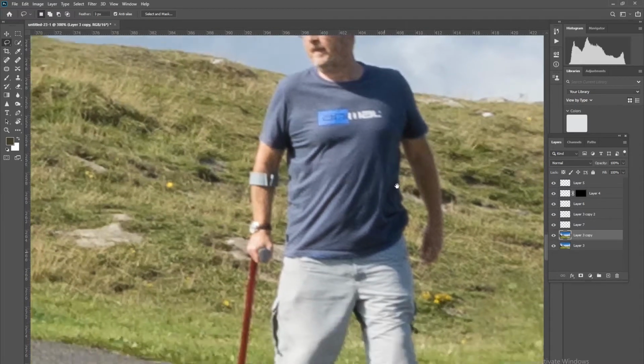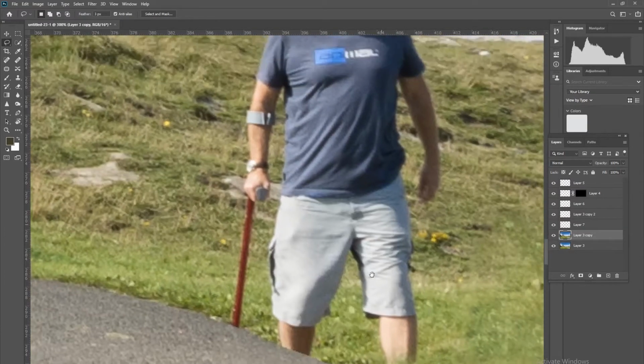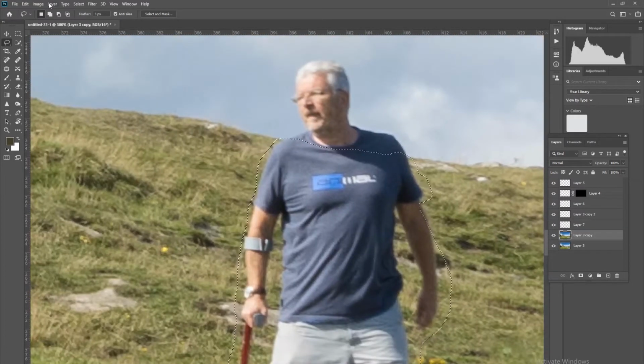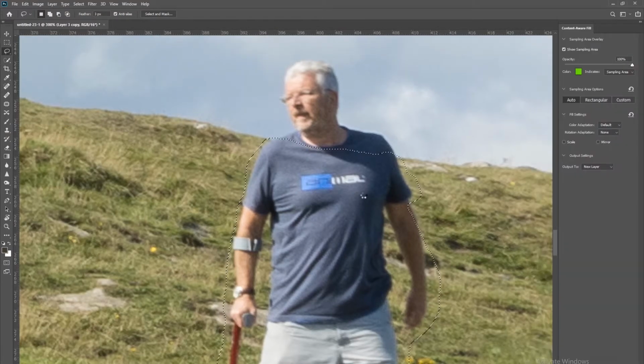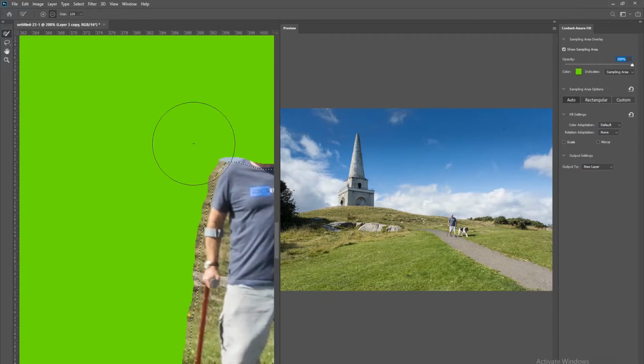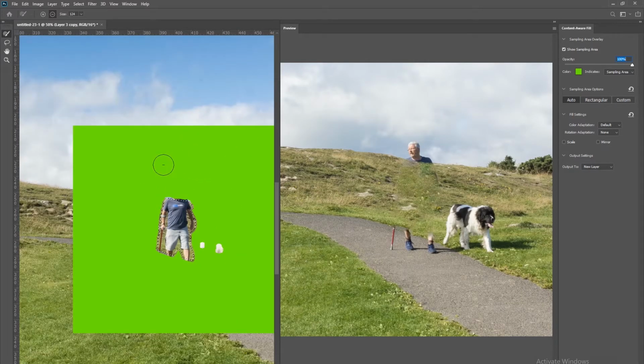So let's have a look at these areas here. Again, what we'll do is click on Edit and Content-Aware Fill. Zoom out. With this, we don't need the sky to cover them, that's for sure, so we'll get rid of this.